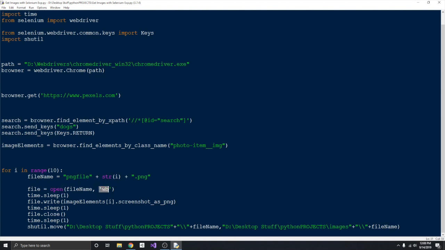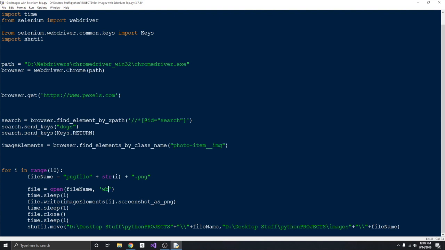I'll show you this later, but open basically will open a file that you want it to open. But if there is no file existing, then it's just going to create a file. So that's what we're going to do. And then this is the file name, and here is the mode. Right now it's WB, which means write binary. So we're going to write binary into the file. There's also read, and there's also write. There's also many more, but these are the basic ones. We're going to keep on write binary because we want to write binary.